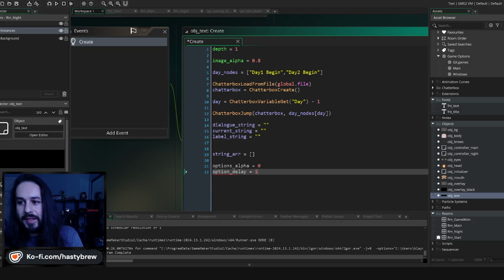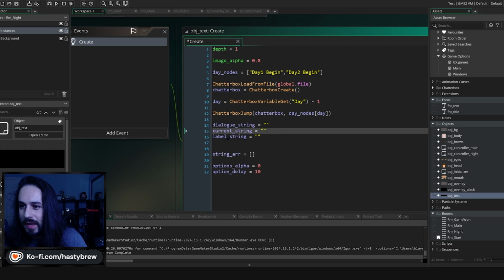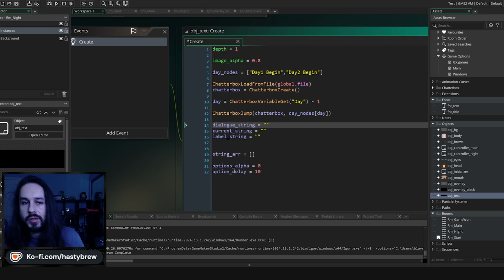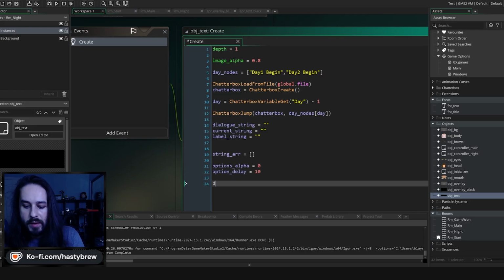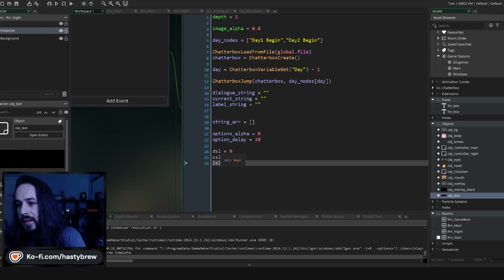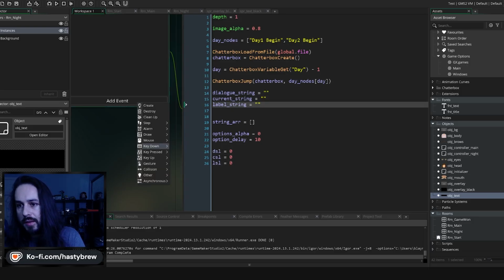But I like it a lot. It's just really easy. We just take the string and cut it to a certain point and then just add to it based on the string length of whatever. So we have a dialogue string here and a current string, and we're just going to set the current string to whatever the dialogue string is, like +1 over a step event. And we're just going to record like that, right? The string length for dialogue string length, for current string, and string length for label string.